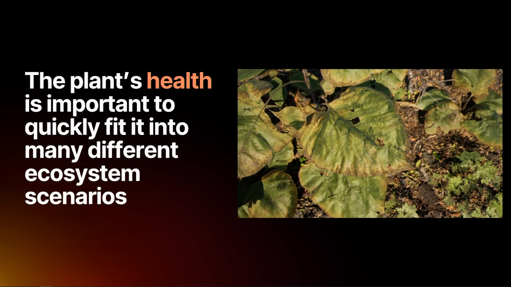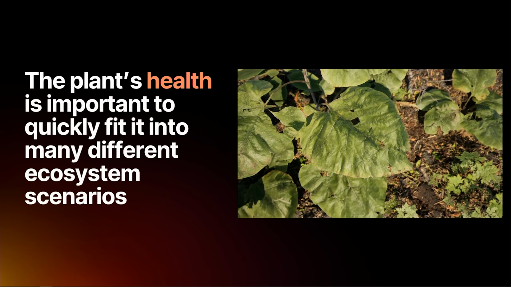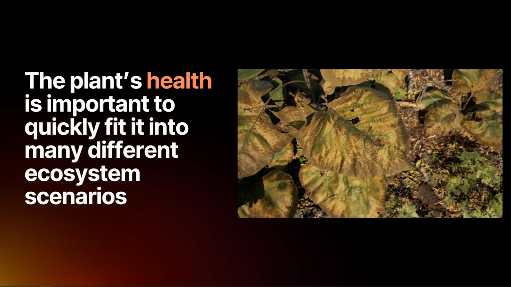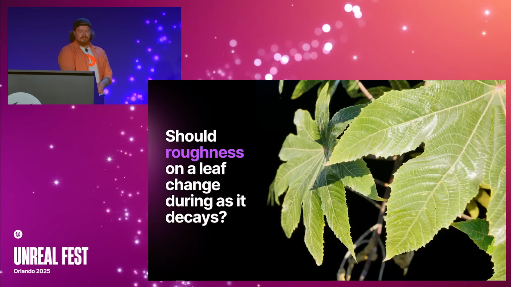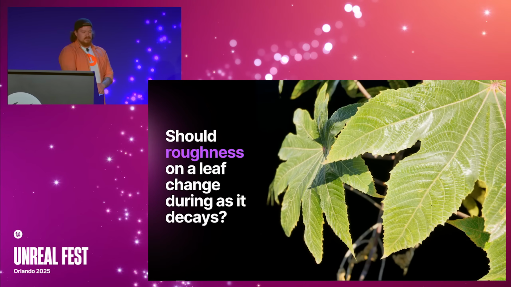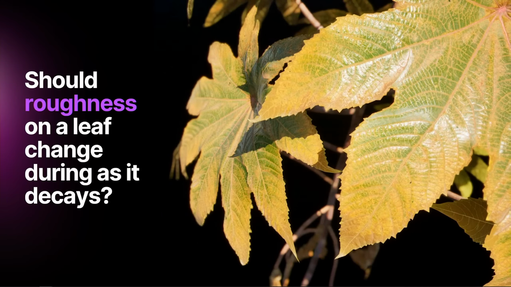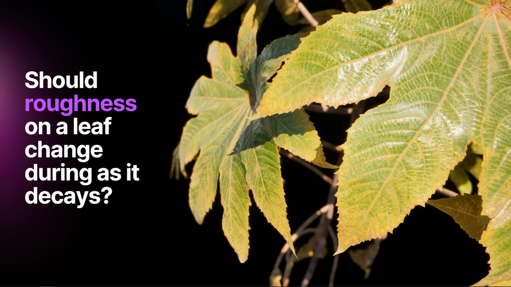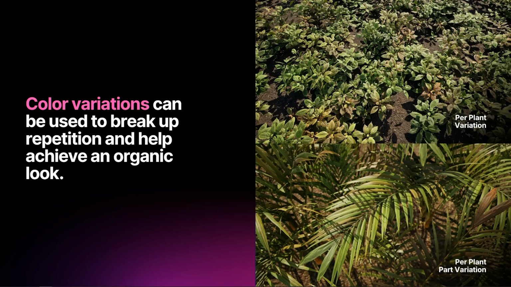Plants now also feature a health system. So you can dynamically degrade your plants in the world. It can work globally, it can work per instance, also per part of the plant as well. And all material properties are hooked up to this effect. So as you see, as the plant decays further, roughness and other material properties also change. This can also work on a global scale, per instance, and per piece level as well.